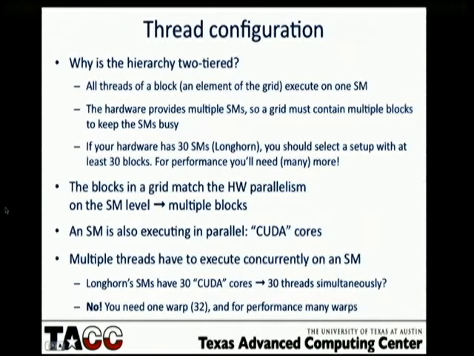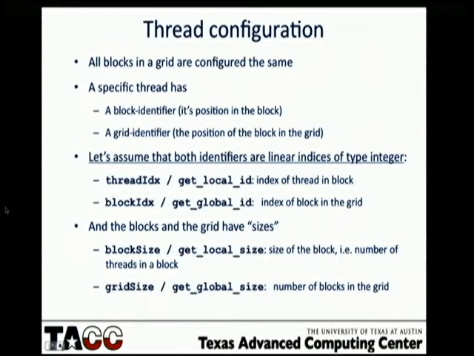I've never seen a kernel that actually used all three on both of those. Okay, so this is just the same thing I said with more details. The one big thing to note is that all your blocks are configured the same. So if you have code that depends upon the blocks being ordered, you need to separate that out somehow. Just like your monitor, each pixel was a different thread. You can't know exactly where you are, and if you do, you have to put in a synchronization. You can put those synchronizations in, but it's going to be a big performance hit.